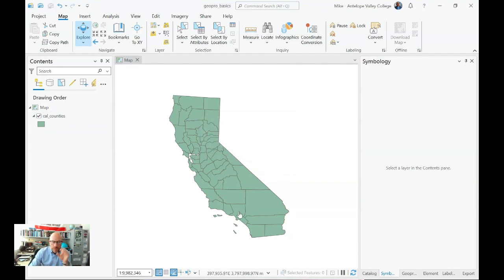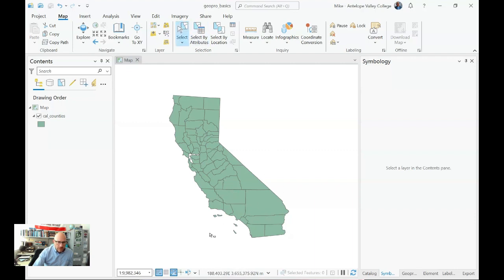Another thing I'm going to do while I have this right here is I'm just going to select LA County, which is this guy right down here, and we're going to isolate some stuff to Los Angeles County. Just because, why wouldn't we? It's just such a wonderful place to live, right? So we'll do that. We can do it a few different ways. We can select by attributes and just do, county equals Los Angeles.